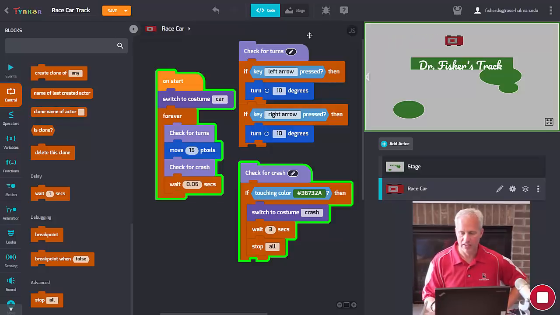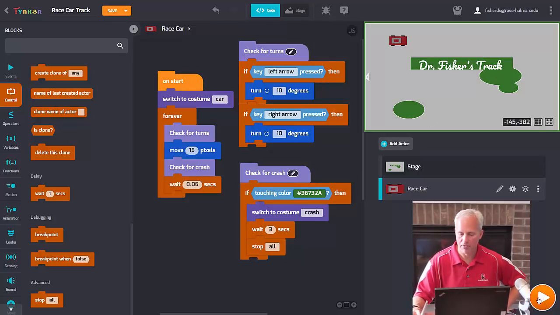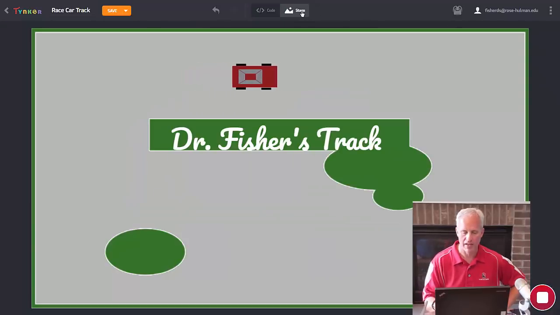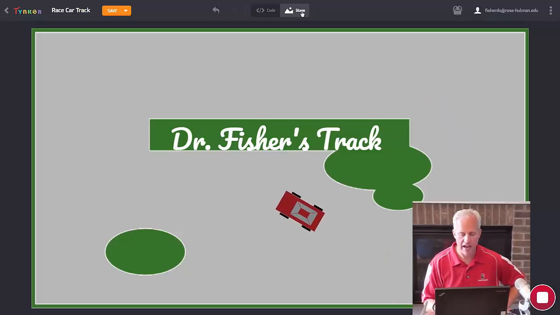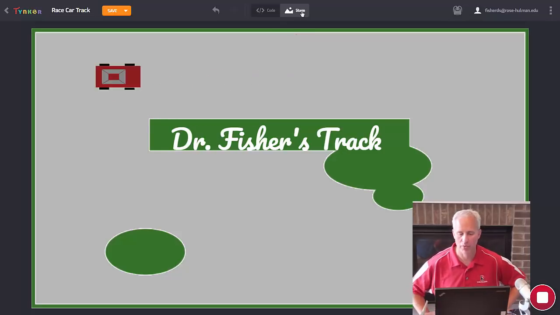And I'm going to intentionally just crash right into a wall. Cool. And so I can see that I've got a nice little car crash, which is fun. And then my game did stop. So the only way I can play it again is by hitting the button again. And then you can race it around your track. And you can see how long you can make it, right? And if you hit the outsides, that should make you crash as well.